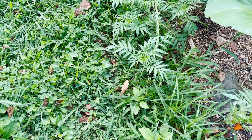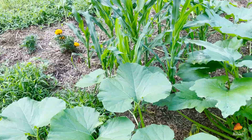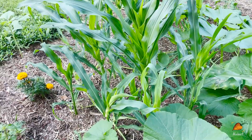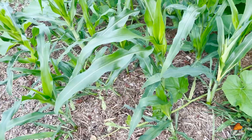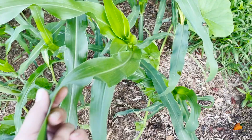Here's another one of those super tall marigolds that just keeps getting taller and not flowering. The last thing to look at over here is the little corn patch, and it's doing really well — it looks healthy, there's not really damage on it. The pumpkin of course is invading it, but it looks healthy. It's getting strong stalks and growing at a reasonable rate. So I might have corn this year — that's exciting.